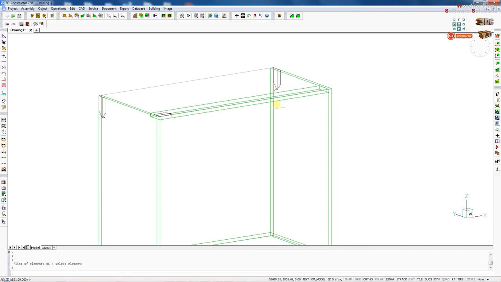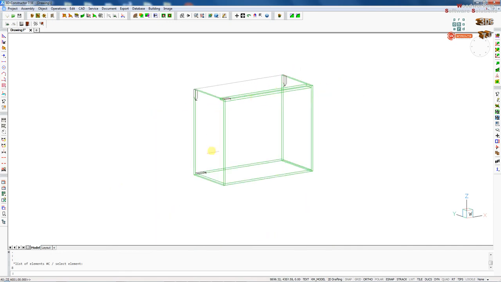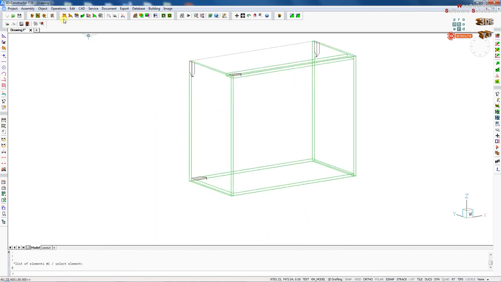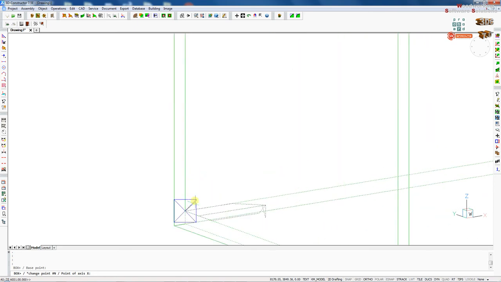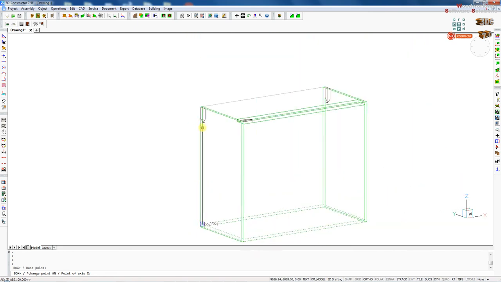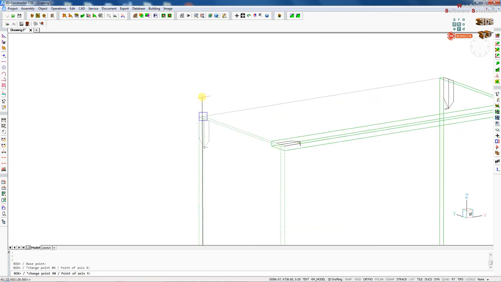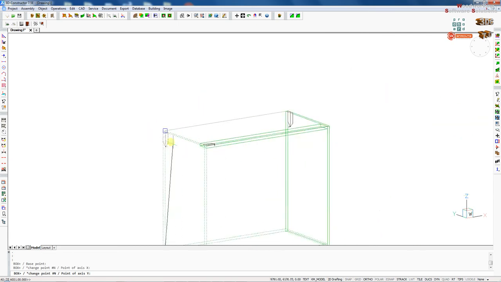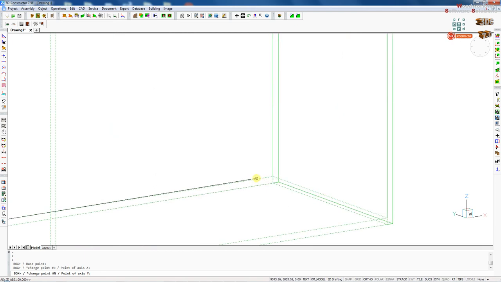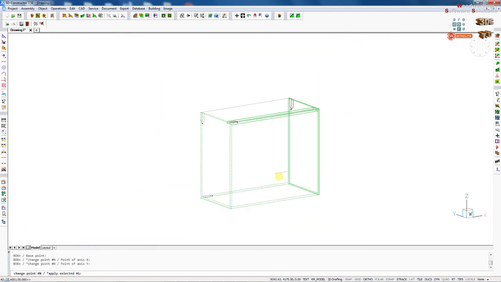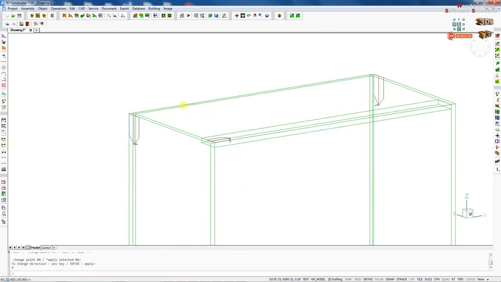So now we've got this stretcher. Now we're gonna build the back. So we're gonna go first point, paying attention, I select already the internal line of the bottom. I select this internal line of the left hand side, and I will select again the internal line of the bottom. So we've got now back build.